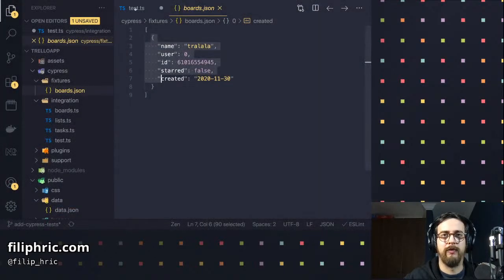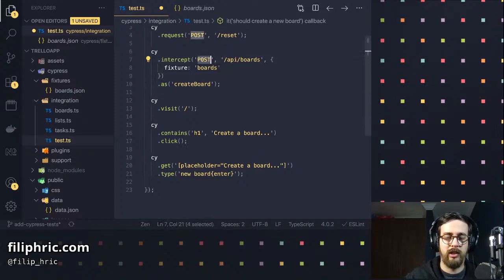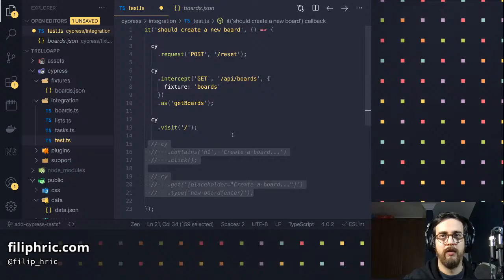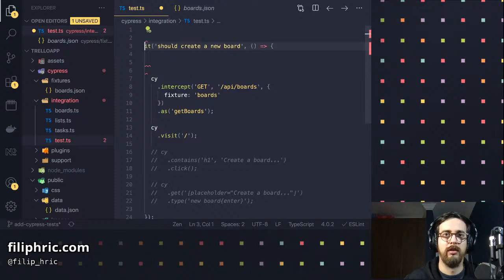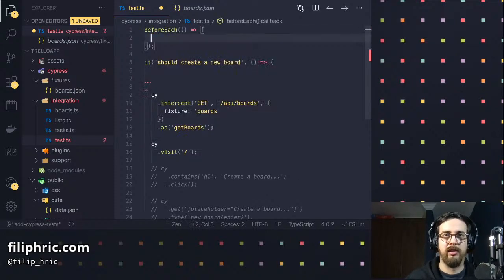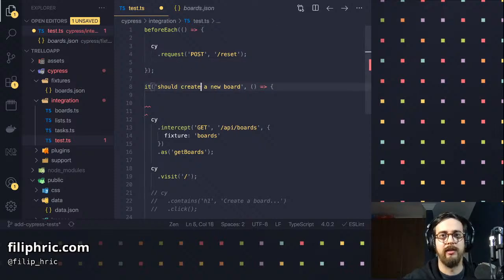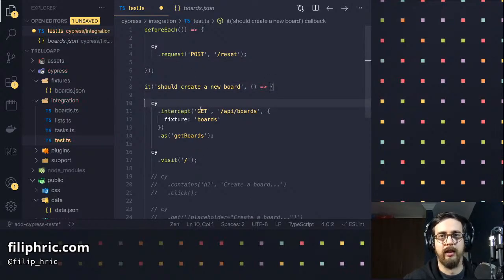This boards.json is actually the list of my boards. So instead of using the post just for a moment, I'm going to use the get, with the boards fixture. It's going to be get boards, and I'll comment this out for a moment. We'll reset this whole state, and I can put this into beforeEach. It makes more sense here, so we don't pollute our tests with stuff that doesn't belong there.